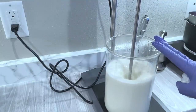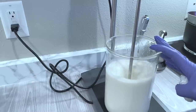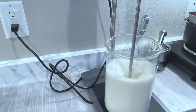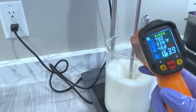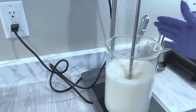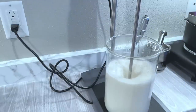This is to run for at least 30 minutes, and I will come once in a while to check it and see what the temperature is. Where's my temperature tester? Right here. Now temperature is at 163, and as soon as the temperature starts to drop, you would see that the lotion will start to form.